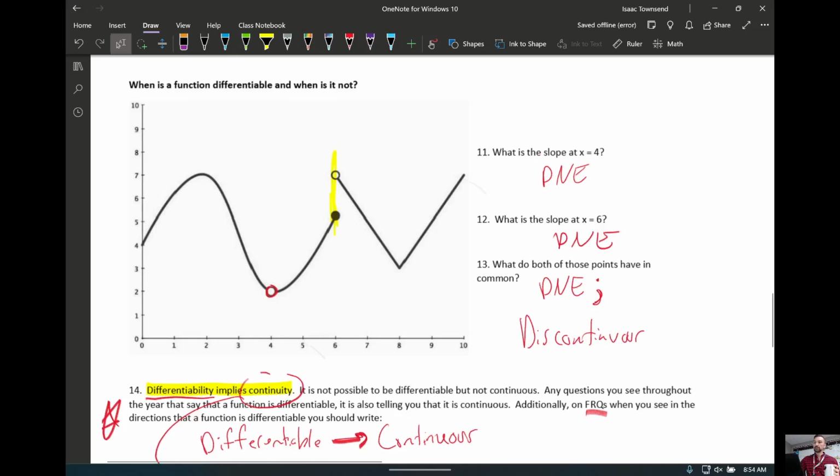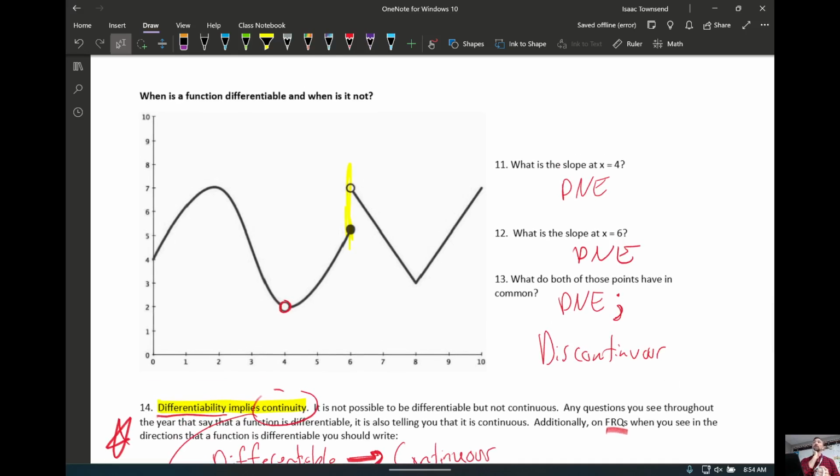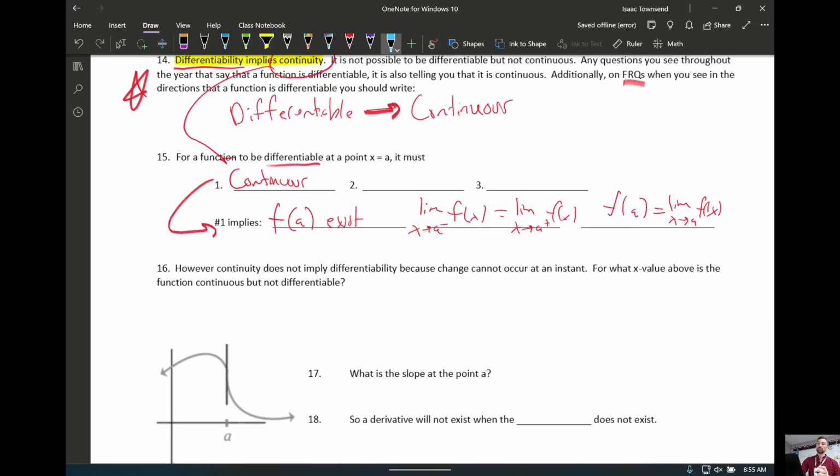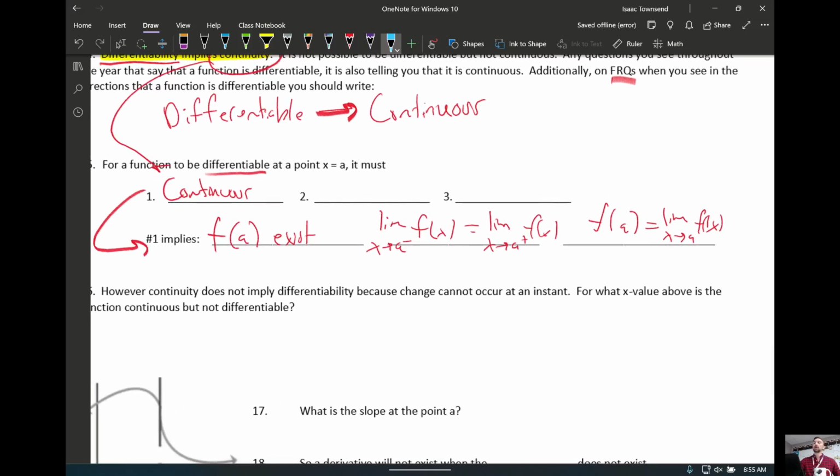Oh, we did go further in this. Okay, so then given a graph here, we can talk about why the slope doesn't make sense at 4, because there's not even a point there, so how's there a slope there? And there's not a slope at 6. But the main thing I wanted you to see that was consistent about those two is that they are both discontinuous there. Because to be able to take a derivative, it has to be continuous, and that implies 3 other things. So we know the definition of being continuous now, so I don't have to state that so many times. But the other things that have to occur is the slope must exist.